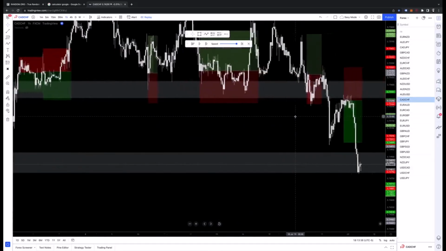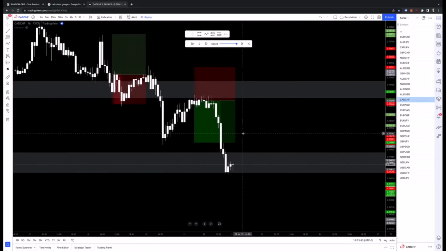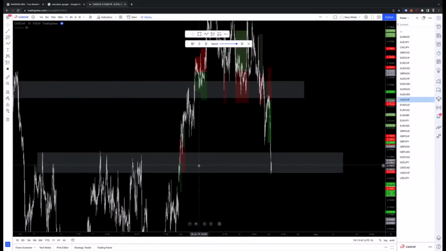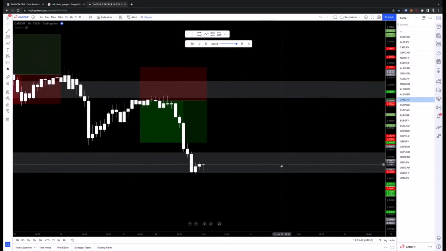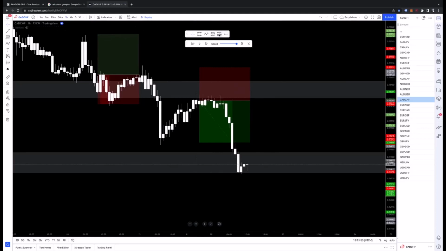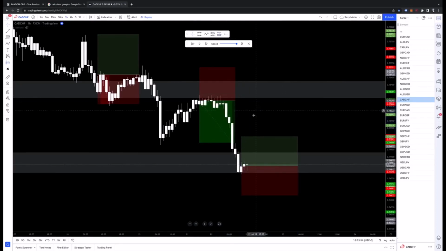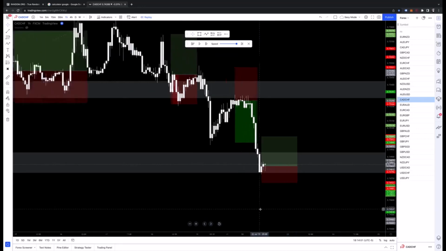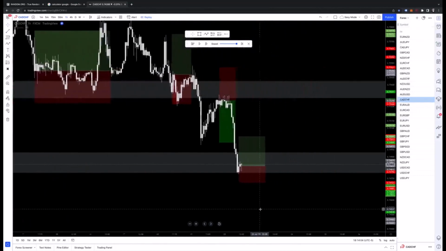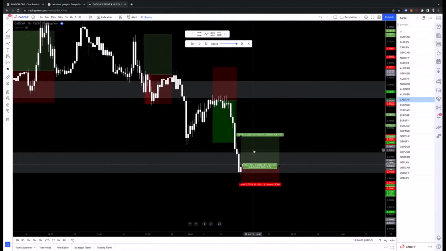Actually, technically, there's no need to overthink it. It's coming to where the main support resistance zone is, previous resistance, now potentially support. It's bounced, so technically right here, if we're not overthinking it and just taking all the trades that come along, that would be a good entry. On the first bull candle up, a stop loss just below the zone. We'll give it a little bit of room in case it has a little bit of a pin lower, but it doesn't really need to be any lower than the lowest portion of the zone. And a take profit at a 1 to 1.25.